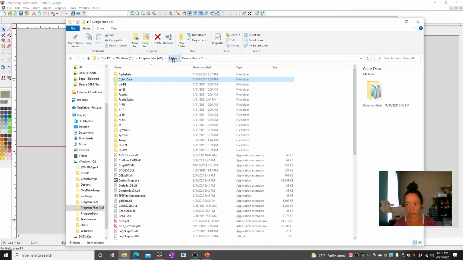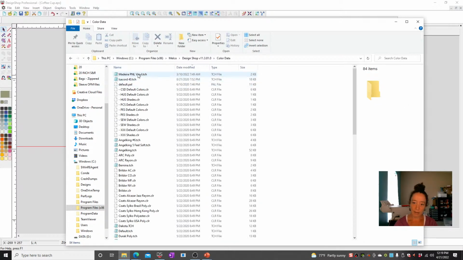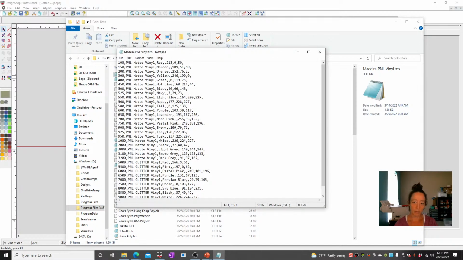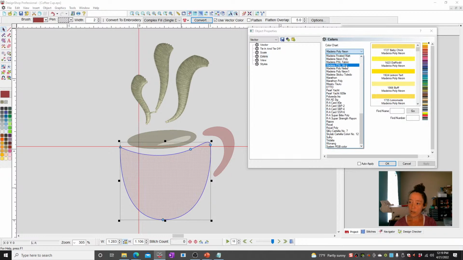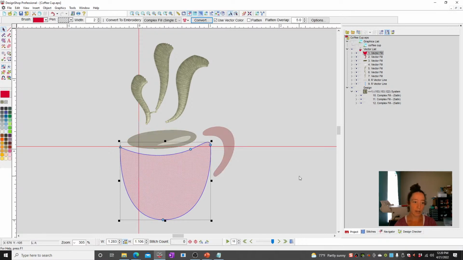If I go to one of my softwares I'm running now, let's say that one. We've got you the link for the color palette up there now. You can see these are color palettes I've created. And if I go and edit, how I did this personally is I copied the Madeira thread chart, pasted it, and then changed it all to be what I wanted. I gave my own numbers, what I wanted to call the color, and then the RGBs of the particular colors. You just drop that in here, and now I can go to properties, go to colors, change it to that particular thread chart, and say, okay, I want to use that color. So yes, you can create your own charts, create your own colors, and add to them.